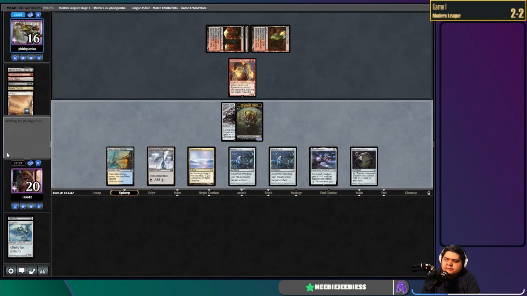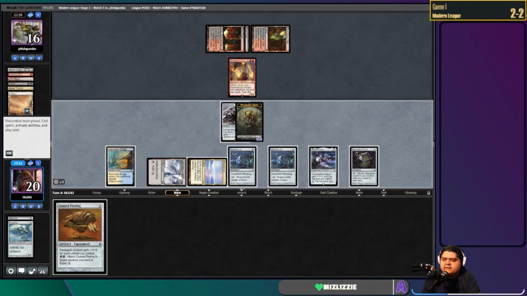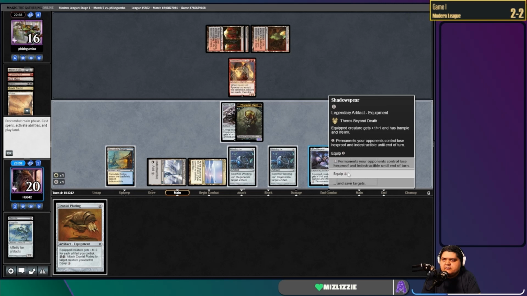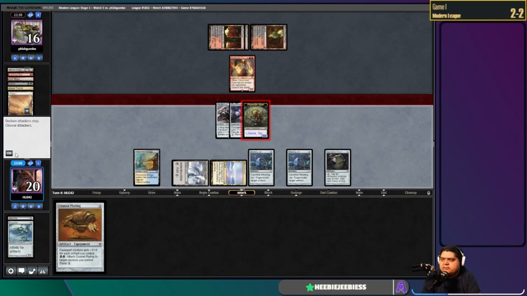Thought Monitor. Plating. Interesting. Plating doesn't change our clock here. Go ahead and give it lifelink and trample. It's a nice 8-8.